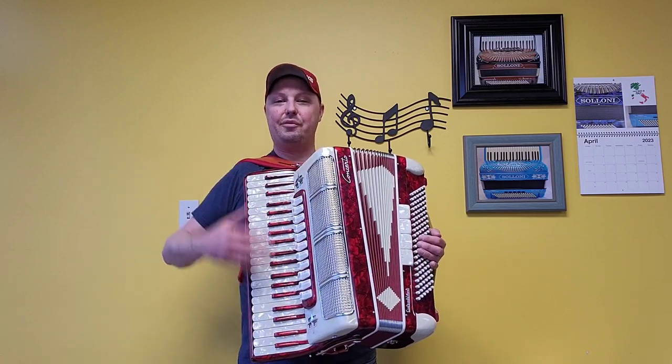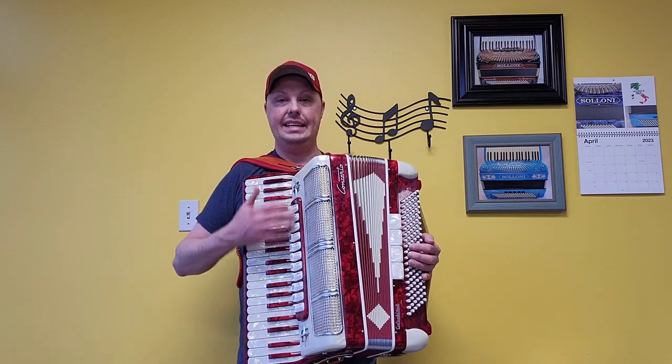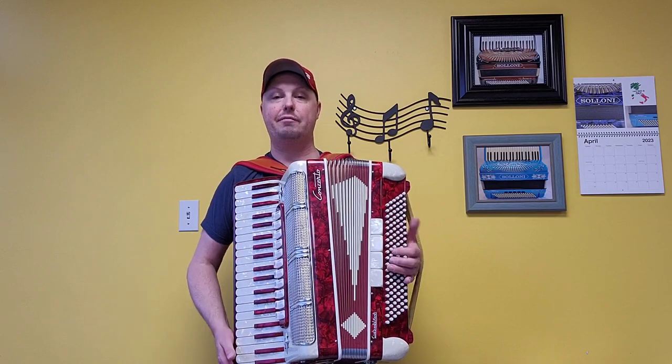This is a fantastic pre-owned full-size Concerto Continental Mark 1 piano accordion. This accordion has 41 treble keys measuring in at a 19 and 3/8 inch keyboard. There are 120 bass buttons, 11 treble switches, 4 bass switches, 4 sets of treble reeds, a low, 2 middles, and a high, 5 sets of bass reeds.